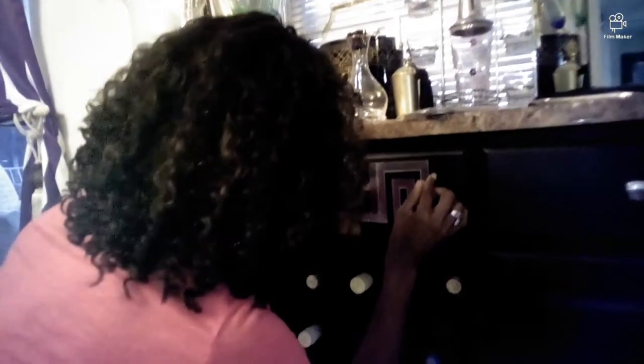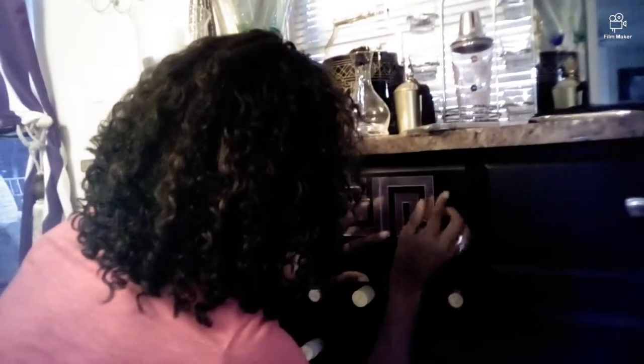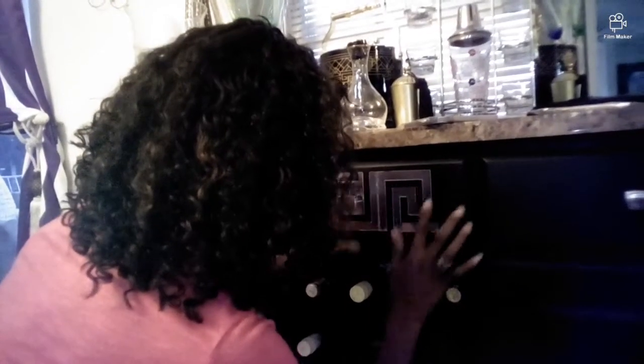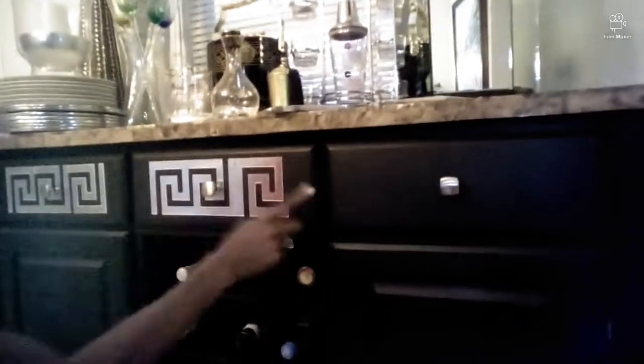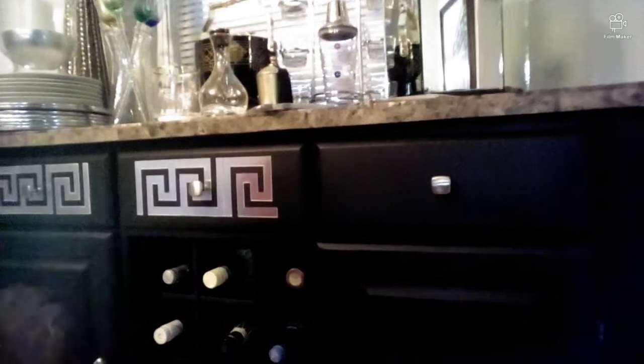You guys know me, I love anything bling. I think I love everything. But I do love me some bling, and I think that's just gonna give it that little extra that it needed. A little extra. Voila. Okay, now we're moving to this one. As you can see, by starting in the middle, it's centered, because I know the knobs are centered.